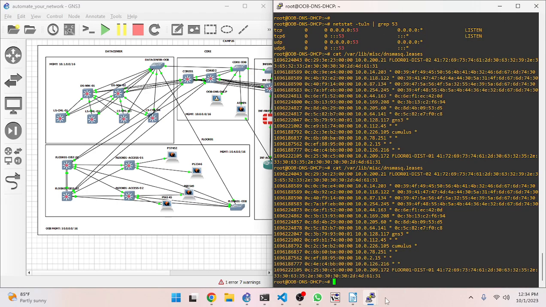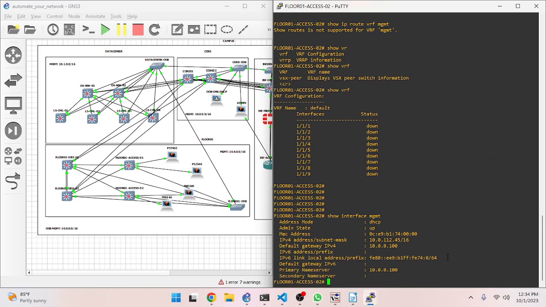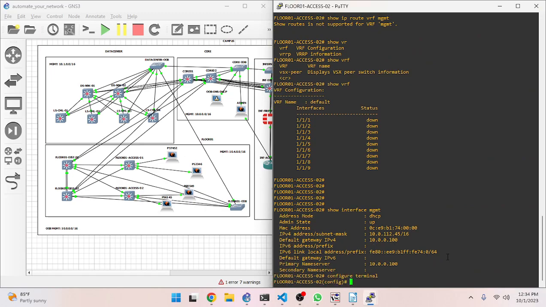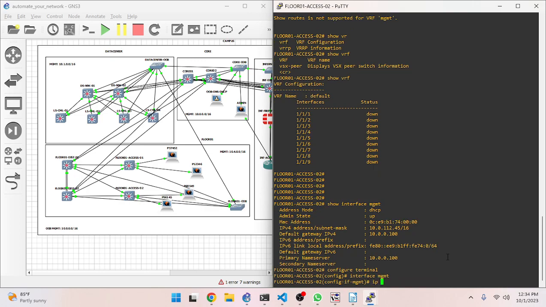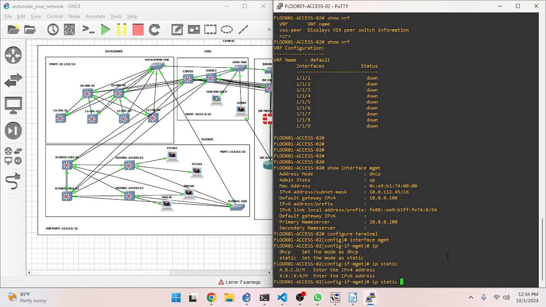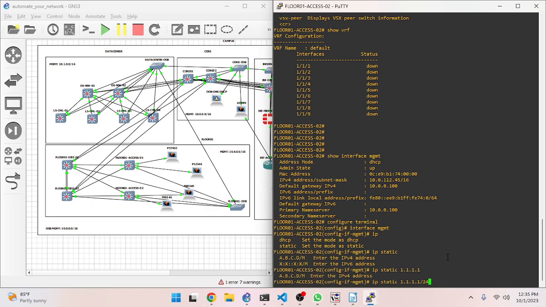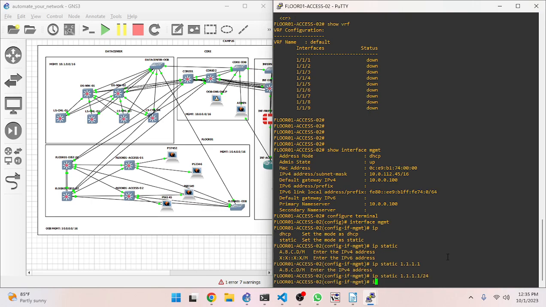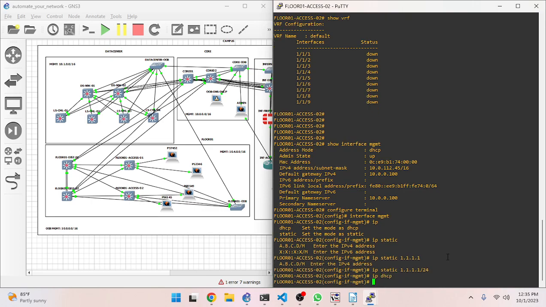Let me try it. And I think it needs to get an IP of like a random static IP, like one /24, and then IP DHCP.